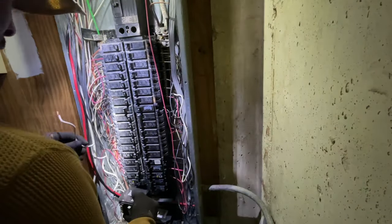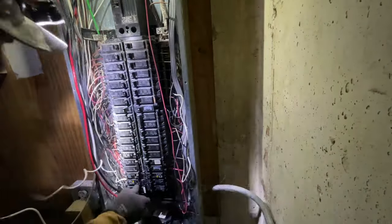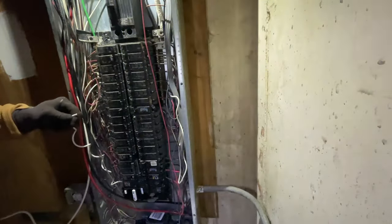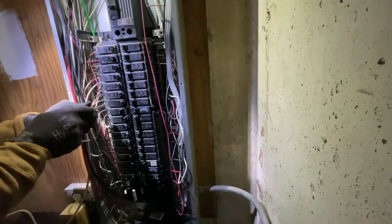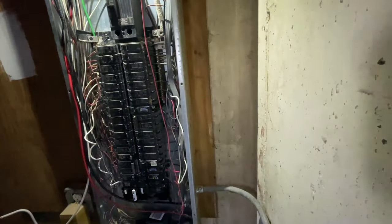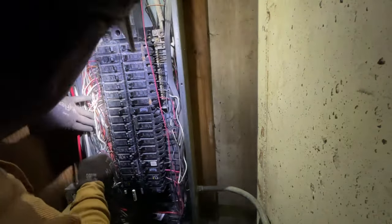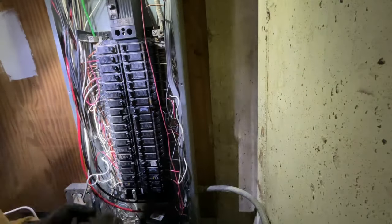Guys, I wanna note, if you do have room in your panel for a double pole breaker, or any breaker, or single pole breaker, I think it's very important that you do a load calculation to see if the panel can handle it, despite the space being vacant or having enough space for the breaker itself. It's very important that you do a load calculation to see if the box can handle it. So just want to note that as I get near to close this video out.